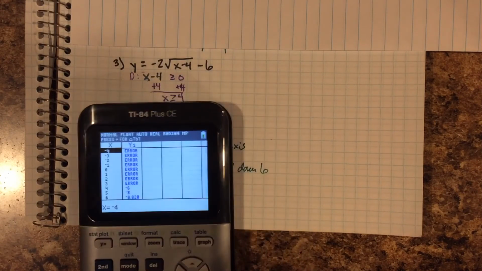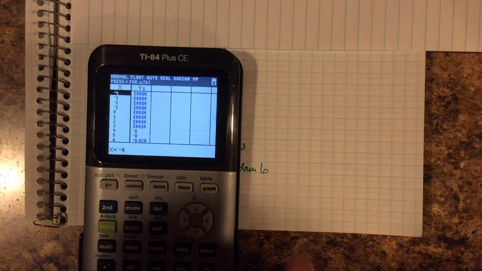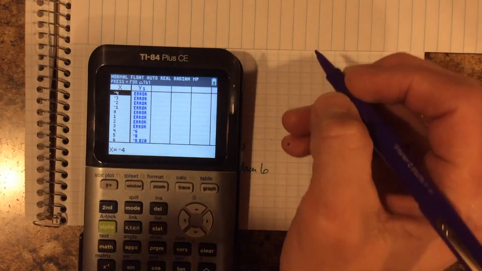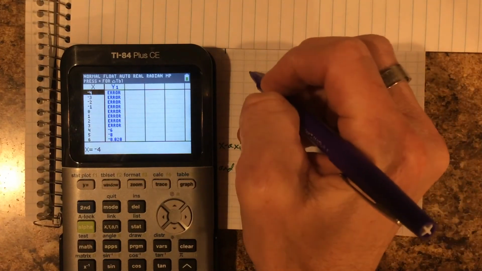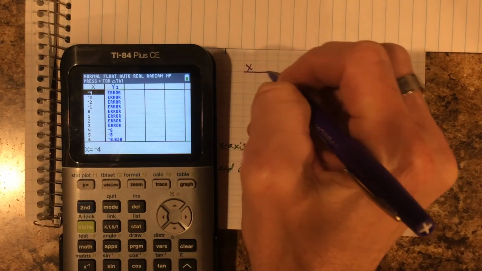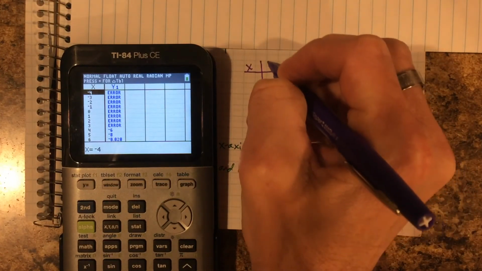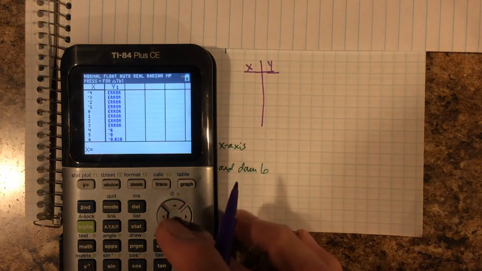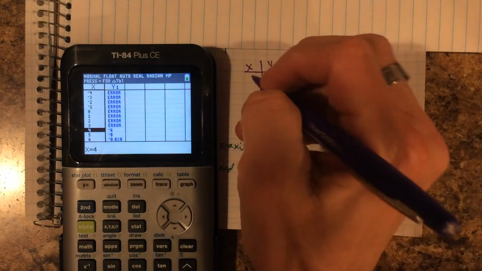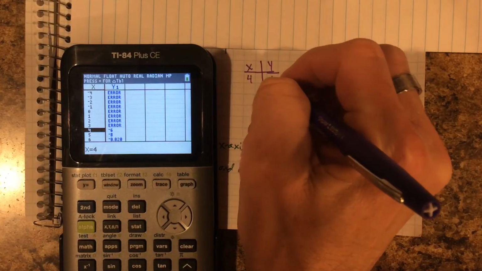All right? So I'm going to take my table for this function right off of my graphing calculator. It makes it a little bit easier on me because there was a lot of math here to do on this one. So I have a table. Here is my x. Here's my y. Scroll down here to get my numbers. I have a 4, -6. That is my starting point.